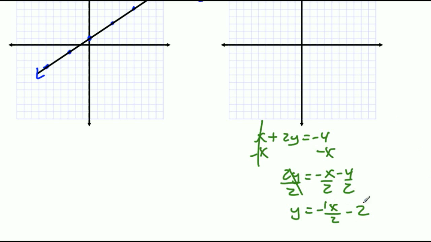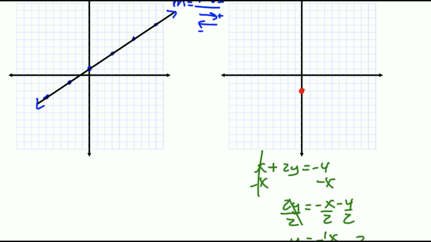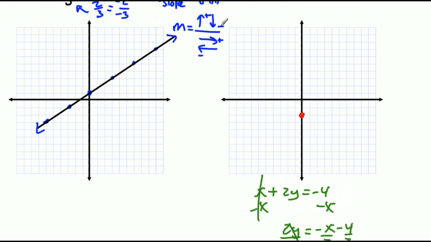I start with the y-intercept of -2, and so I'm going to go down to right here. Bam, so that's where that point came from. And then look at this. I'm going to go down 1 and then to the right 2. Remember, I'm going to go down because it's -1 and then to the right 2. So down 1 over 2. There it is.